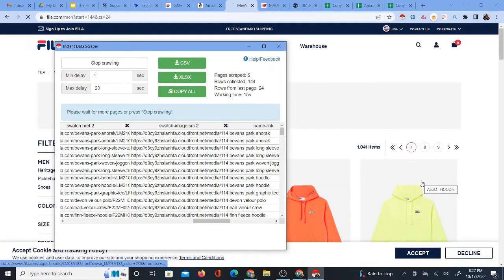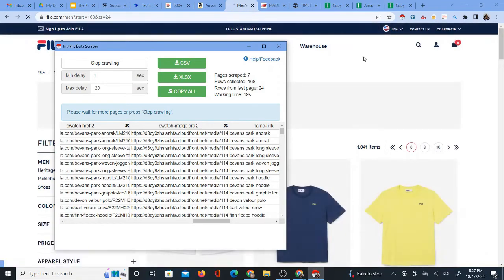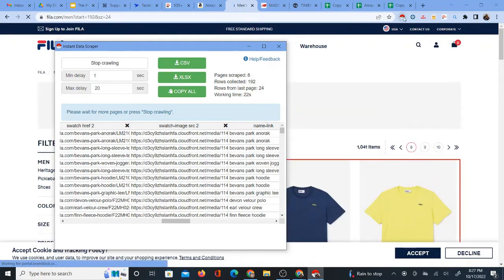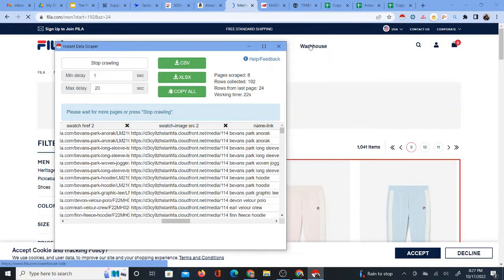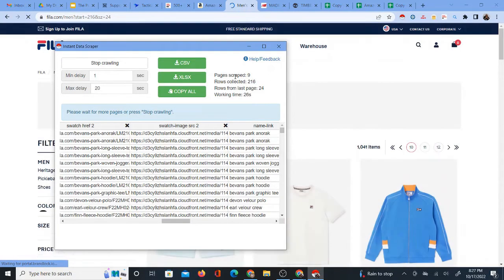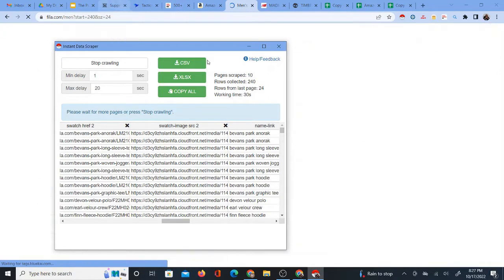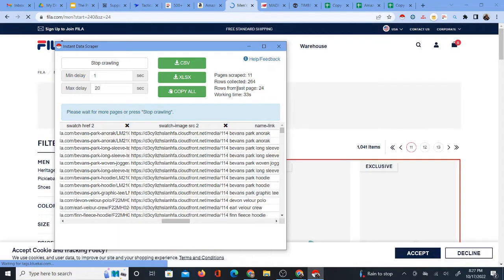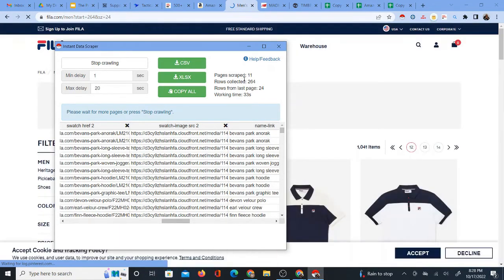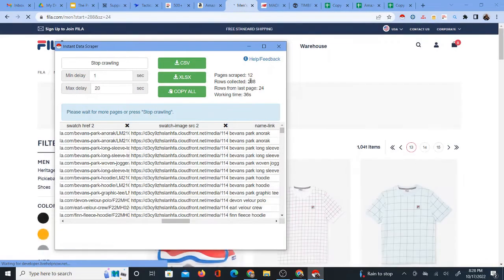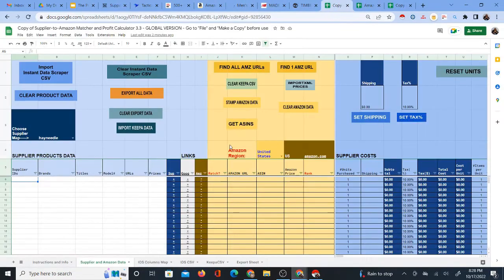the data for. So being that such Chrome extensions exist, and I don't even think this is the only one that can do it, but this is the one that I use, Instant Data Scraper, you really don't have to rely on a sourcing software to get product data. However, the challenge now is to get that data matched onto Amazon, and that is what the Google Sheet will do. Once we bring the data in here, the Google Sheet will automatically search those product titles, do the same sort of search you would do using Google, and it will find possible matches for those Amazon products.